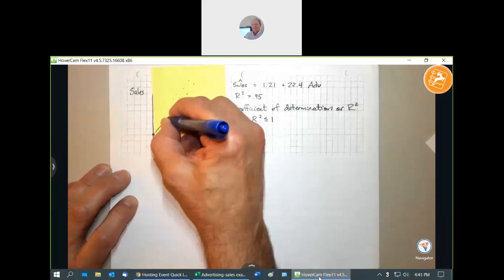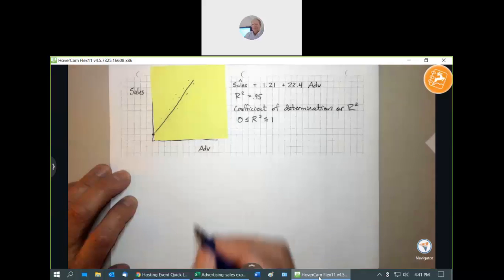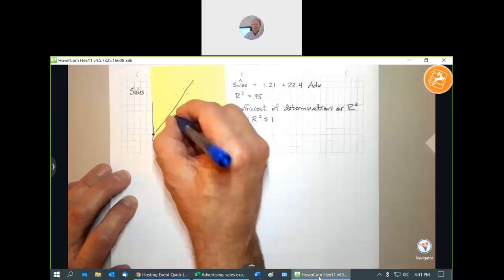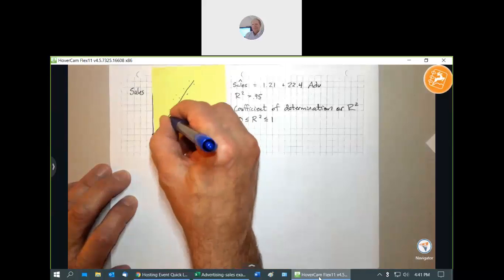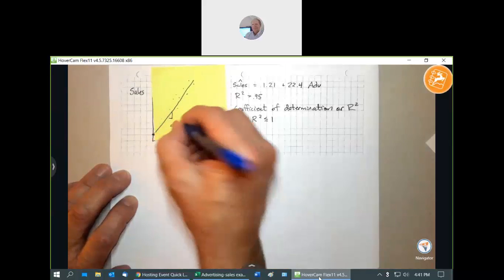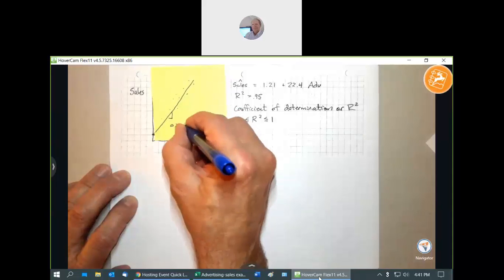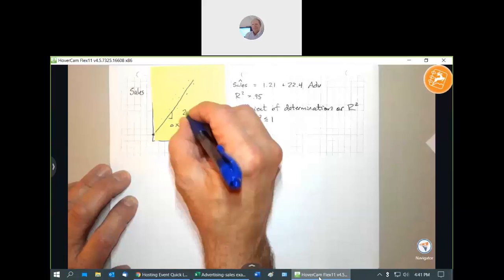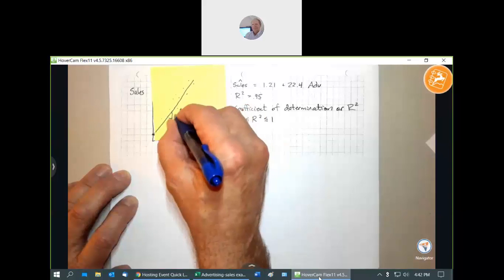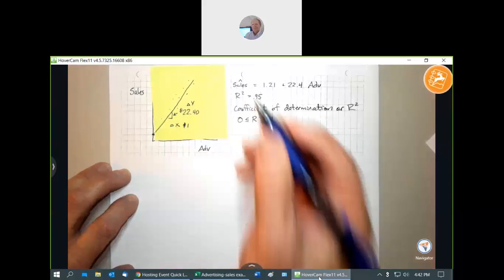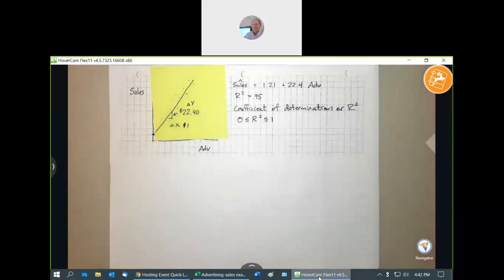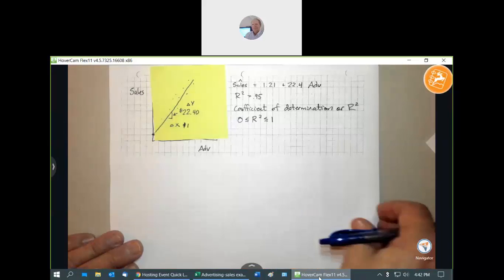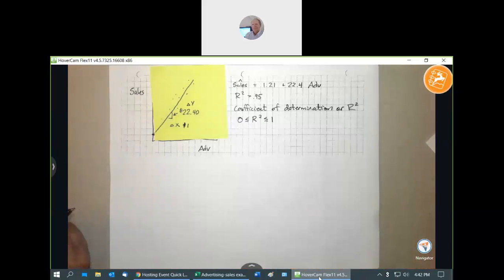And then Excel, in effect, drew the regression line to go as close as possible to as many points as possible. And this is not even to scale. That line is so steep because every time it had a delta X of $1, $1 of additional advertising here, sales went up by $22 and about 40 cents like that. So you notice that was the delta Y. What this student has done then is to make the statement that every dollar of additional advertising leads to $22.40 in sales. And this is where the student got it backwards.